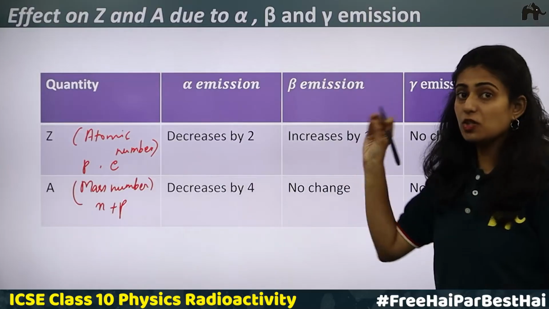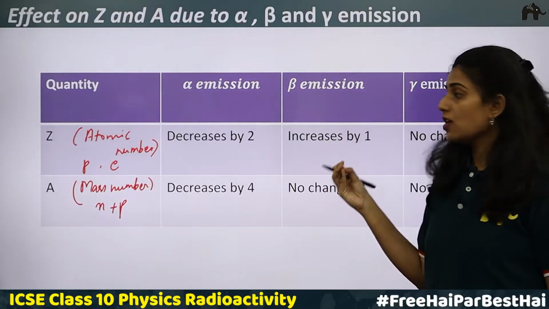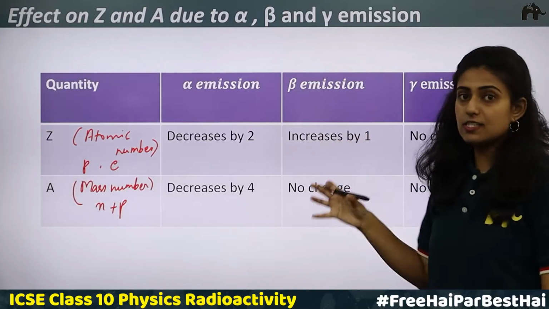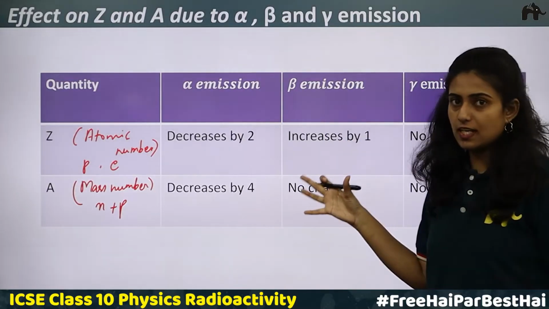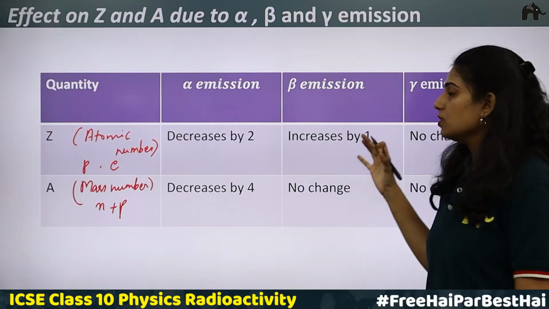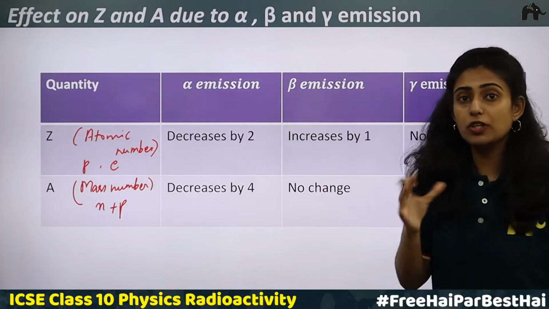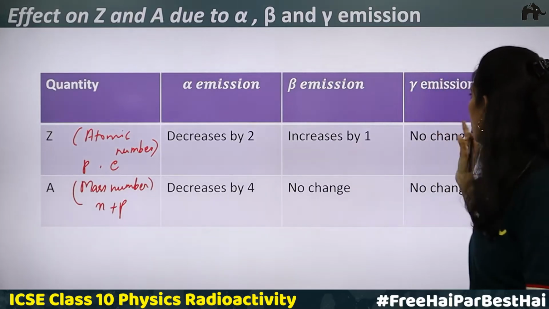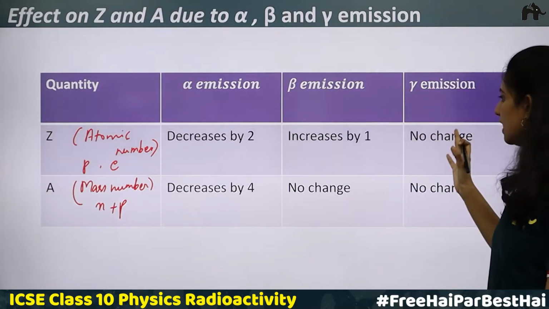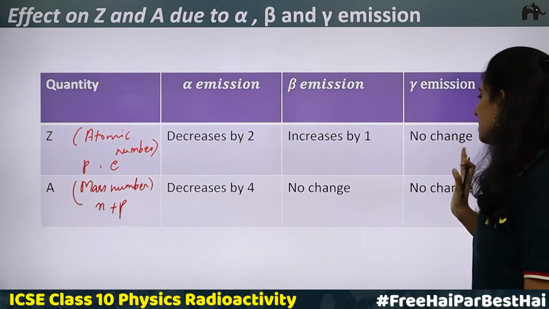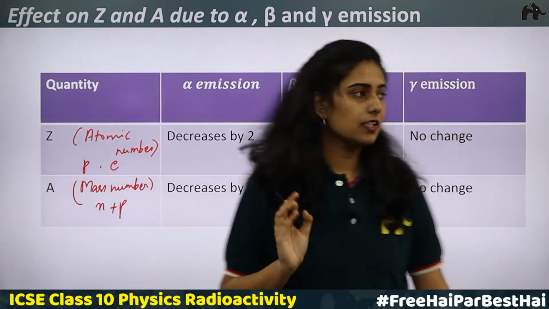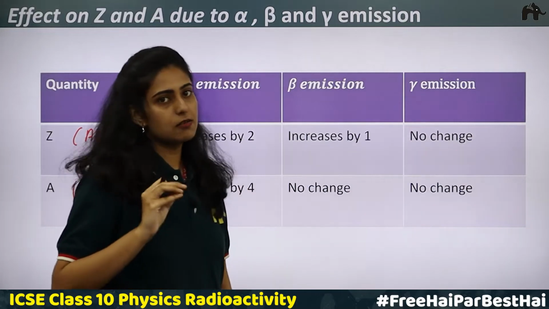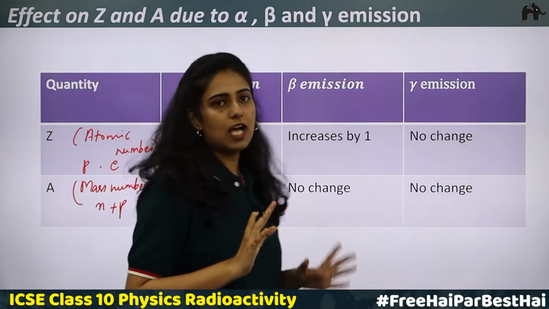Here, what is happening? A neutron is changing into a proton. So actually, this electron is not created in the nucleus. Inside a nucleus, an electron cannot stay. So here, during the decay of a neutron to form a proton, an electron is being released. Now the third one: during gamma emission, there is no change in the atomic number or the mass number. The gamma particles have no mass or charge. Clear? So this is about gamma emissions.